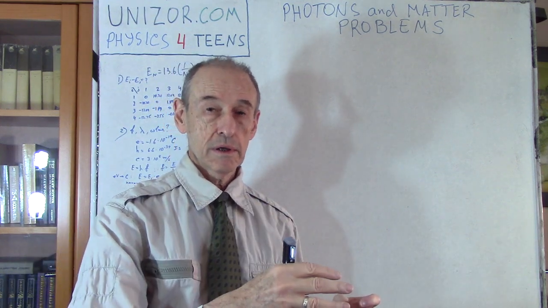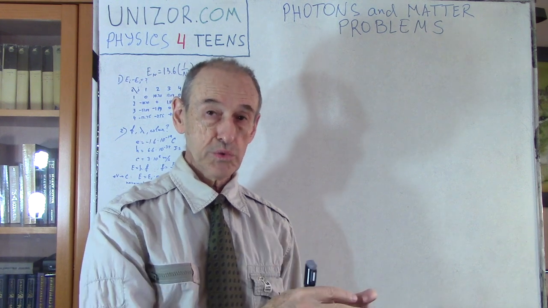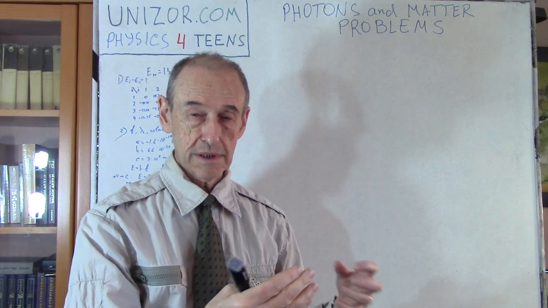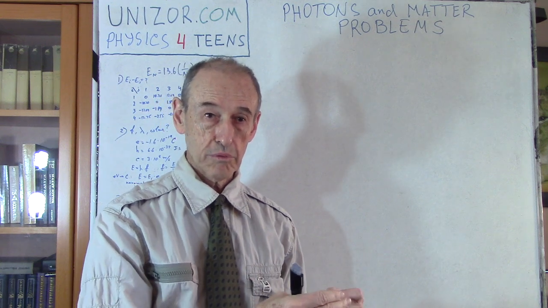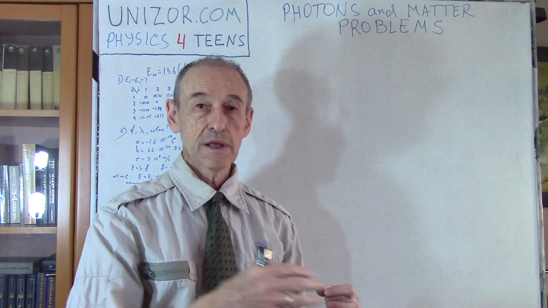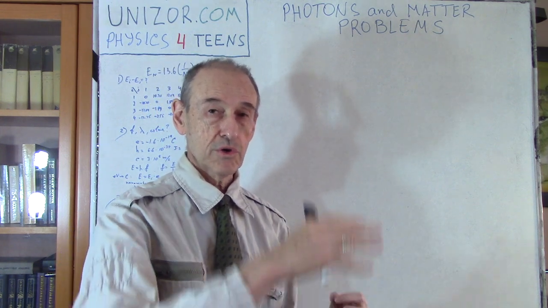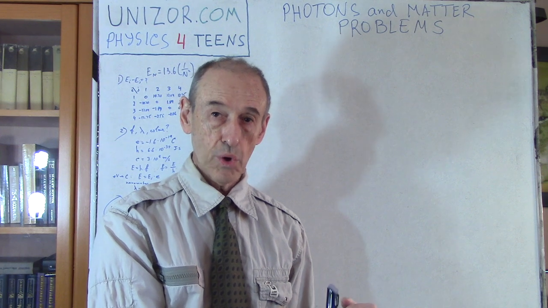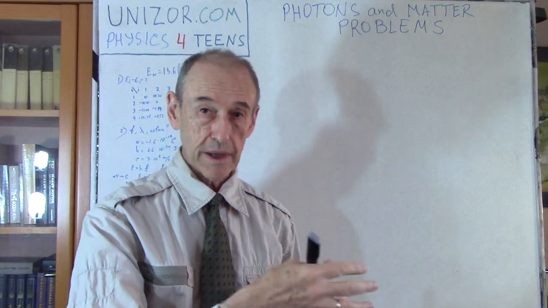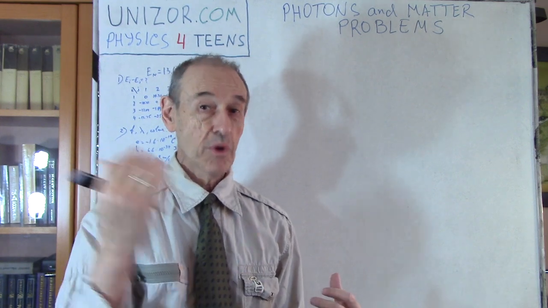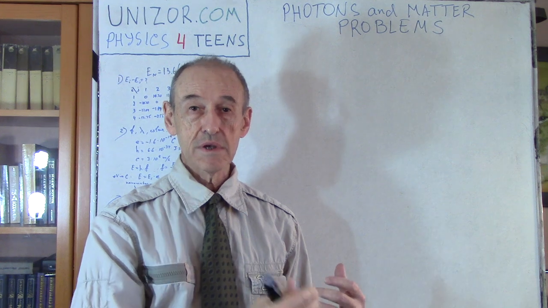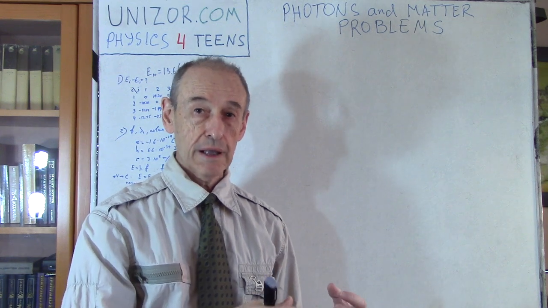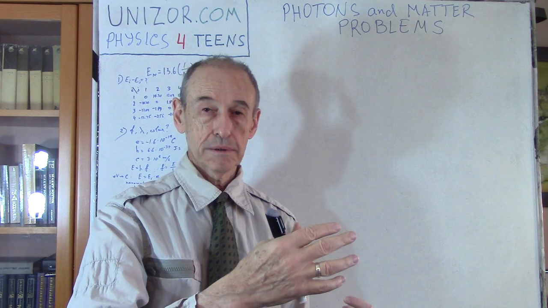Now, if an electron jumps down closer to the proton, it's not we who do the work, it's the electromagnetic field, the attraction between proton and electron, that does work. That's why we say that the energy of an electron grows when it goes to a higher level, or diminishes whenever it goes to a lower level. When it's growing, it should absorb energy, absorb our work, whatever the work is. Most likely we are hitting the electron with photons, with light, with electromagnetic radiation. Absorbing this radiation, the electron moves to a higher orbit and higher energy potential.